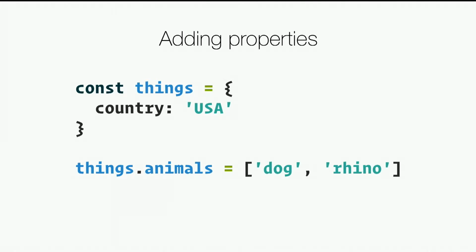And notice the value in this case isn't a string. All the ones we did yesterday were strings. But the value can be anything. This isn't creating two different keys, one set to dog, one set to rhino. This is a single key, animals, that is pointing to an array holding both of those strings.